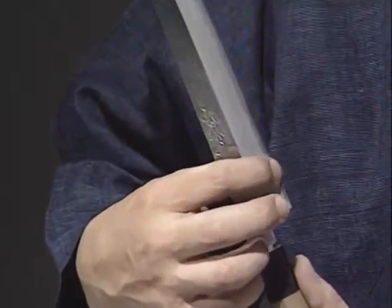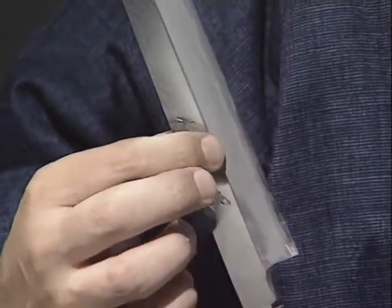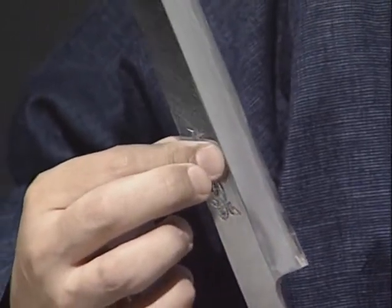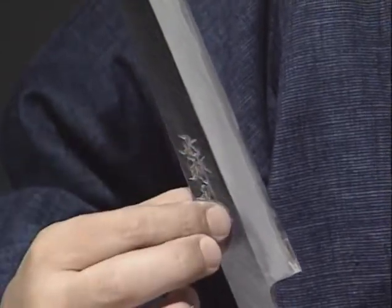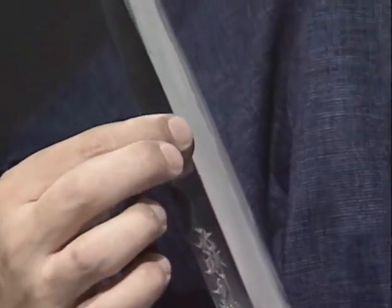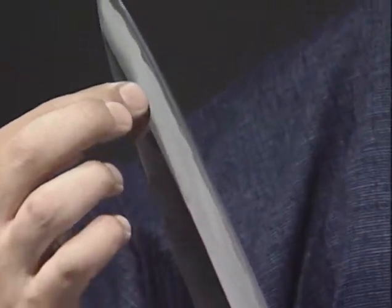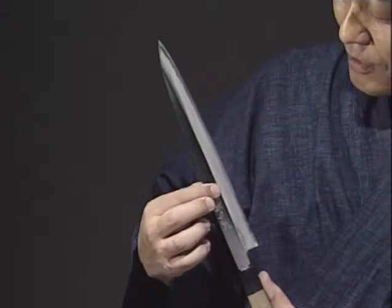Here's an advanced technique for sharpening a Yanagi knife. Earlier in this program, I showed you how to sharpen near the Yanagi's edge. Now I'm going to show you how to sharpen the angle at the shinogi line. If your knife is new, you won't need to sharpen the angle, at least not for a while. However, if you use your knife a lot and want to maintain the best edge, then follow these tips. Of course, you know, this is the shinogi line.